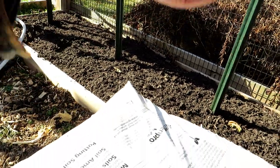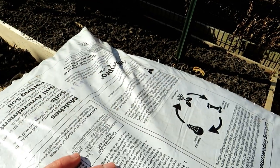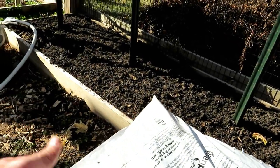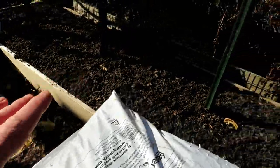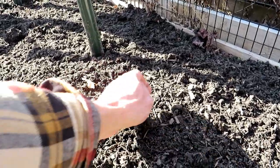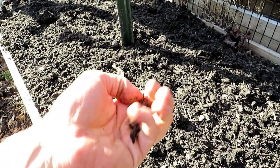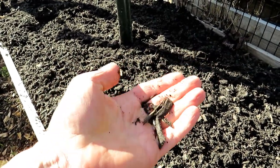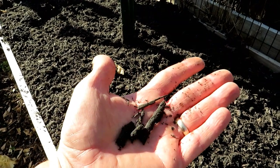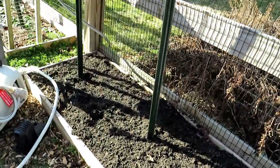This is a great way to set up your beds where you're putting in transplants, not seeds. If you have a company and you know their manures and composted products are 100% broken down, use them however you want — you can plant seeds or transplants in there. Until you really understand the company and the product, you're taking a risk. Even looking at this, it's mostly mulch — this is wood. You don't typically compost pieces of wood like this. You use leaves and organic matter, so there's a lot of wood in there that won't break down quickly.